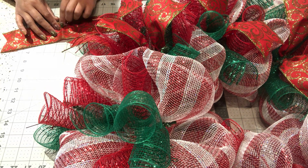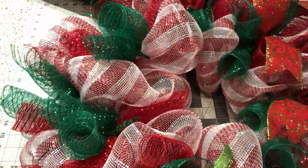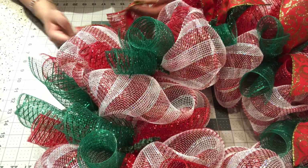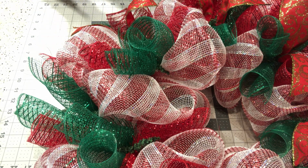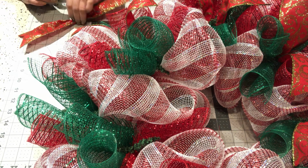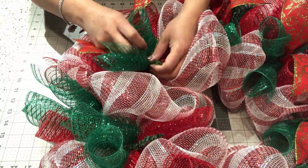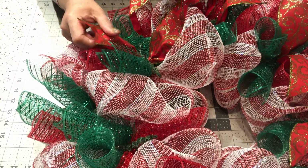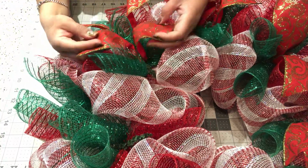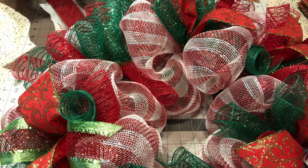You wanna see this, guys? Okay. You just take it and you scrunch it in the middle, okay? That's how you do it. Go to your next tie and just give it one twist, tight twist, and then kind of poof up your ribbon. You can see it from here. See how it's got the line? Scrunch it in the middle. That's your middle. Go to your tie. Give it one twist and then poof it up. Turn your wreath around and just do this all the way around, guys, okay?